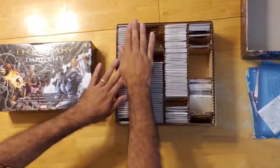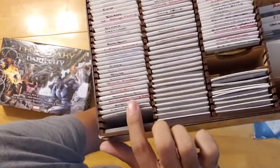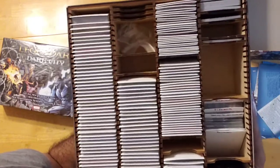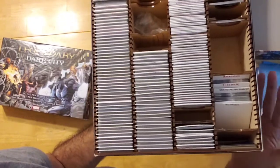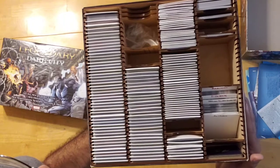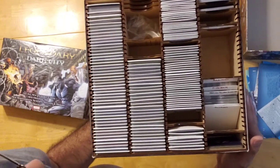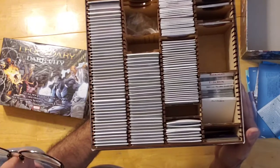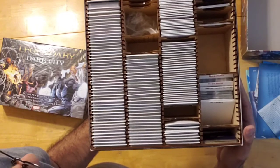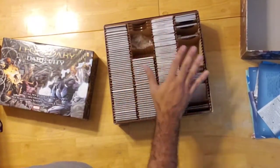So here I've got all of my heroes on this side of the box over here. Let me just put it a little closer here, and I got tons of heroes here. Now in this base game, I have the content for the base game, for the Dark City expansion, for the Secret Wars Volume 1 expansion. I have the Paint the Town Red expansion, the Fantastic Four expansion, the Captain America 75th Anniversary expansion, the Guardians of the Galaxy expansion, the Deadpool expansion, the Heroes of Asgard expansion, the Shield expansion, and the Noir expansion, and finally also the Spider-Man Homecoming expansion. All of that is within the box, and it wouldn't be possible without the Broken Token Box Organizer.